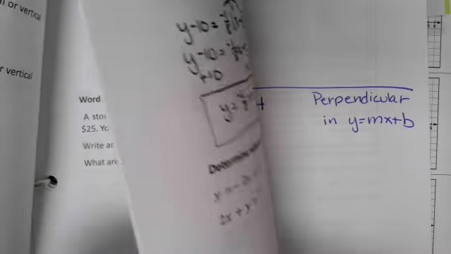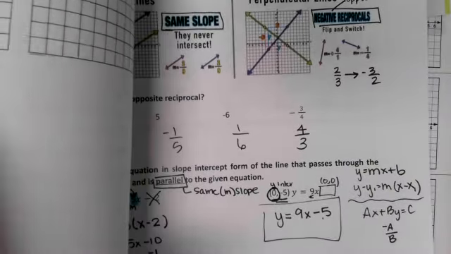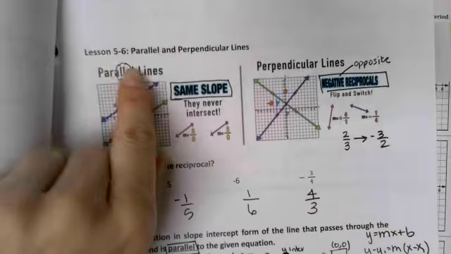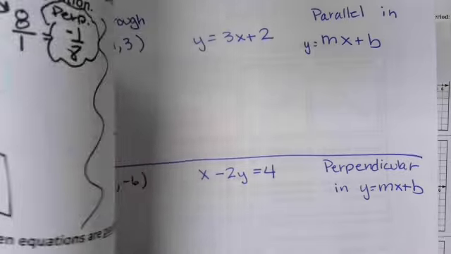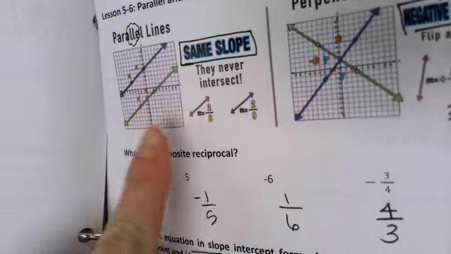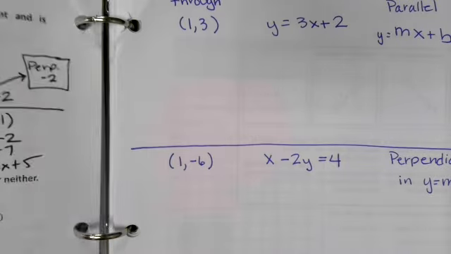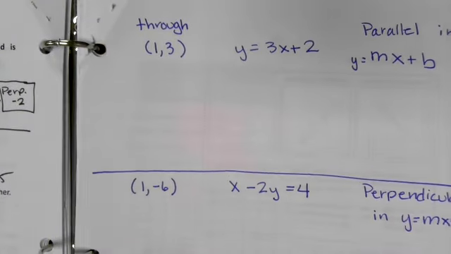I'm going to review with you guys today the parallel perpendicular lines. We'll start with that, and then I'm just going to finish up those notes. So I am on 5-6, but I'm on the blank page at the end of that lesson. That was the last thing we did together, and then there's this.